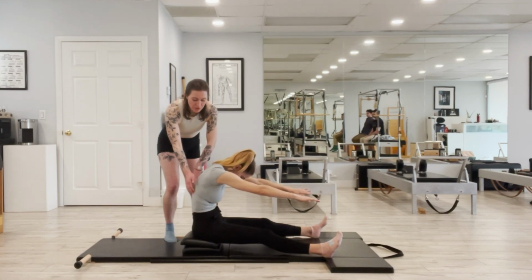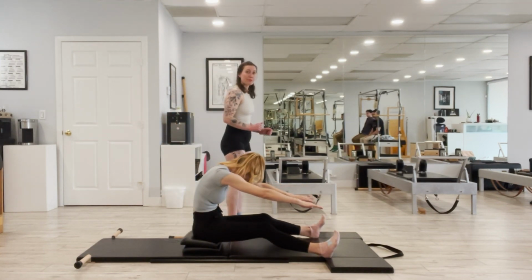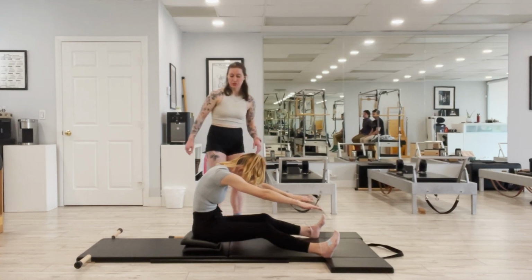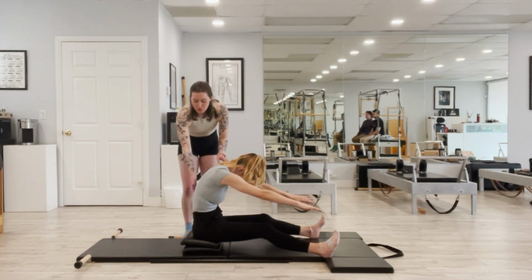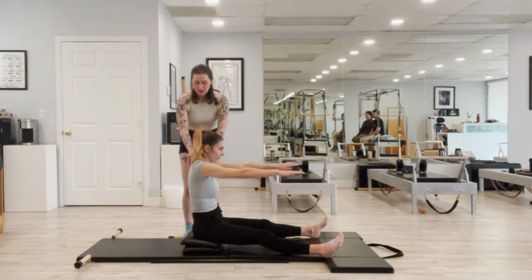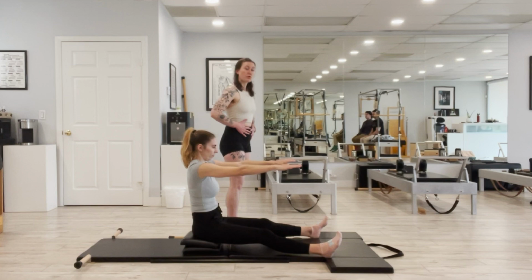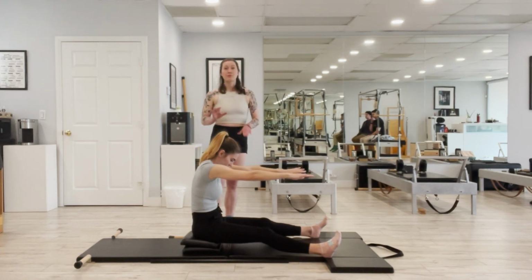So again, not the most intense exercise, but if you've been experiencing sciatica, you'll probably recognize this rounding motion is one of those triggers that you're gonna have to work through on your healing journey. Yeah, nice, Jordan. You can do that a couple more times. So really just go where it feels good for you, and feeling that stomach support the whole time is gonna be really key to this.